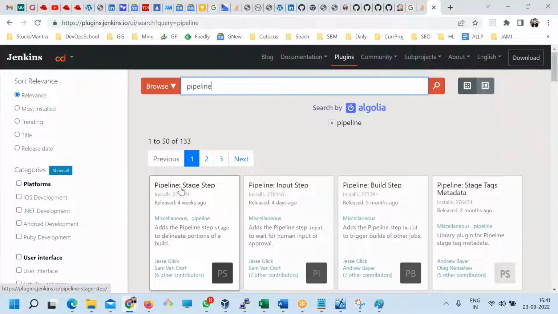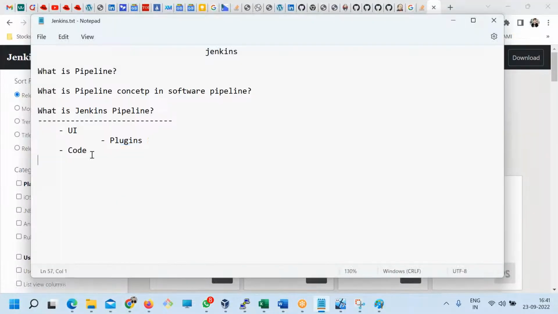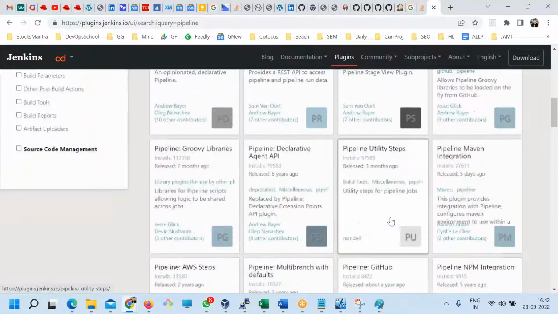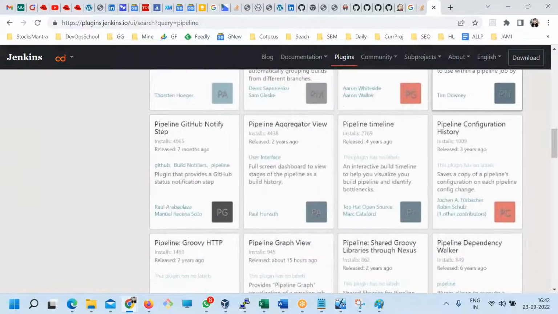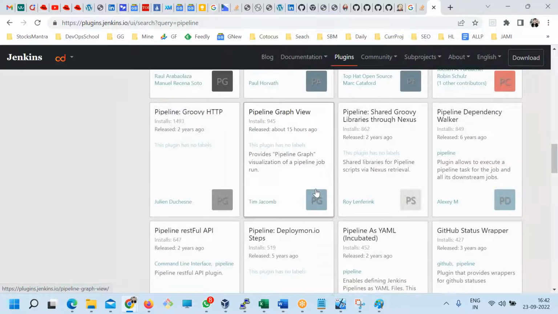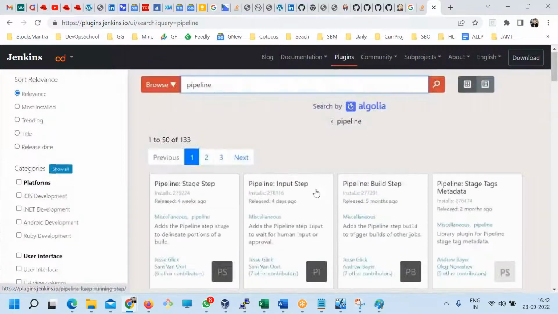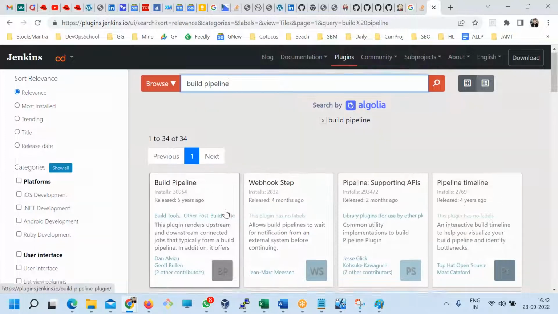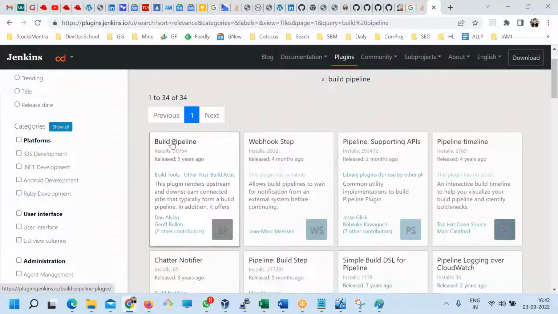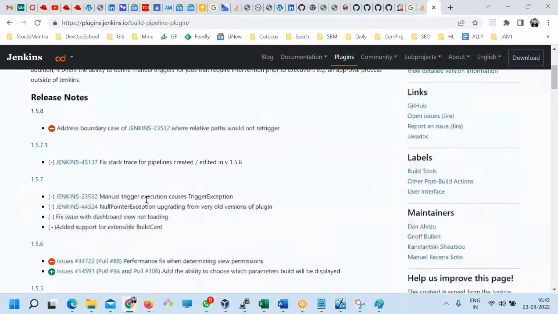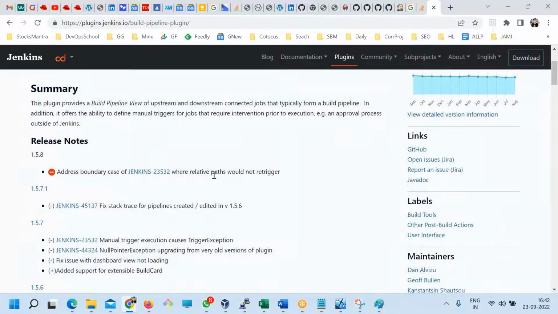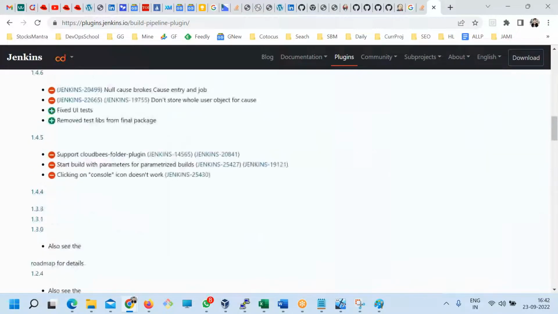So this pipeline colon, if you see, don't touch that. It's a code way. Do we have any other option apart from that pipeline? See here, pipeline colon. Most of these are pipeline. So which plugin is used? Basically there is a plugin available, but the problem here is that the plugin got deprecated. That's called build pipeline. Very popular plugin. It used to be there. Now it's not that useful, but you can still install it and learn. There are some security issues, but for learning that's okay. You are not going to use this plugin in practice, but for learning purposes, you can install it.